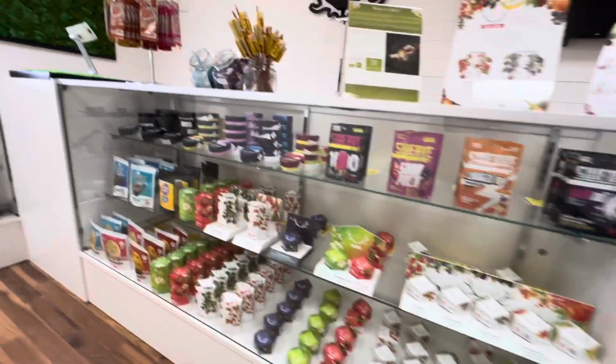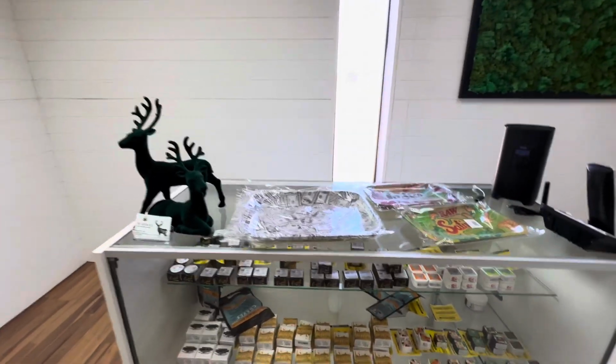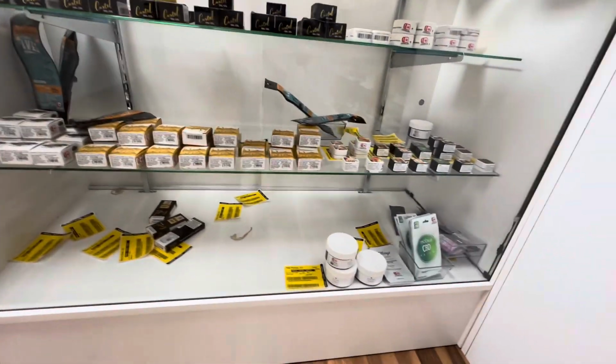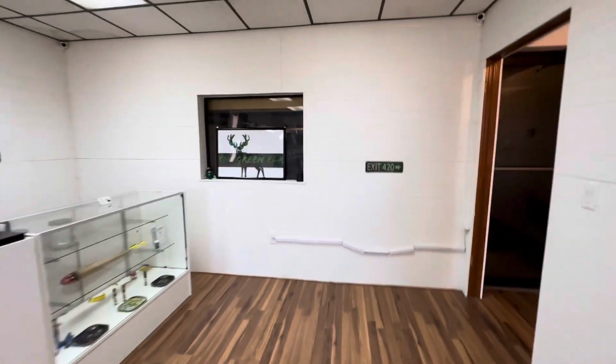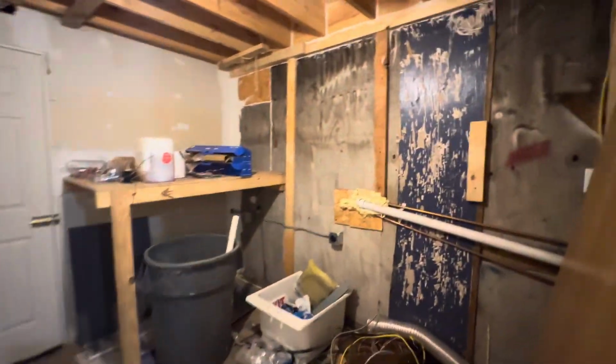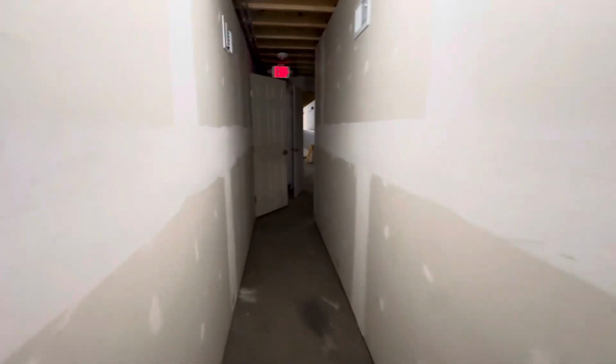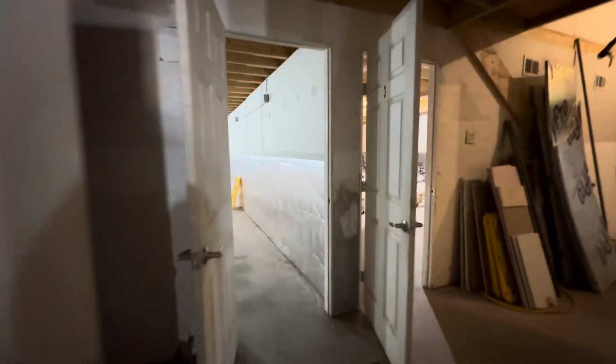I'll take y'all in the back and show you that here in just a minute. Go on back here. It is a couple of steps down. There is a bathroom right here. In the back, there's water back here, lots of electricity. There is sheetrocked walls and lots of different rooms. So here in the first one, it does have the insulation on the bottom half and all the electrical is in conduit.